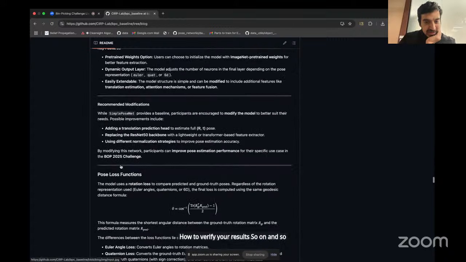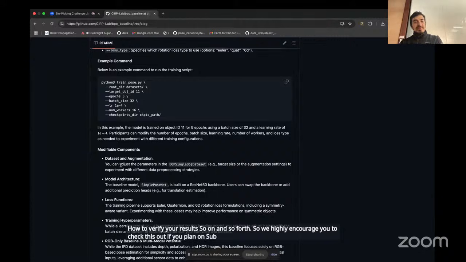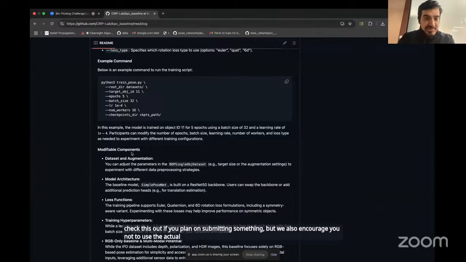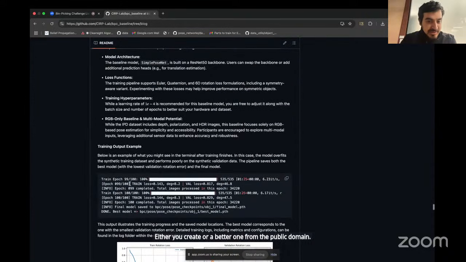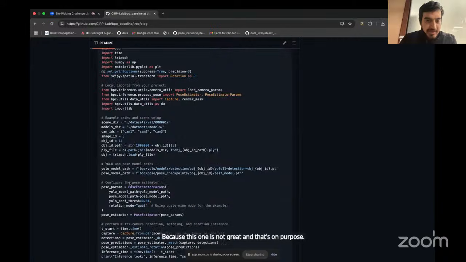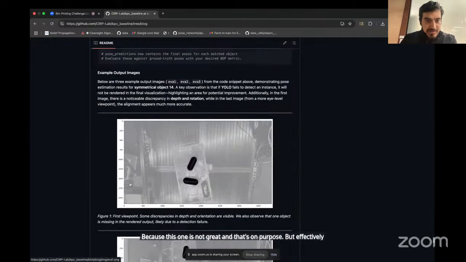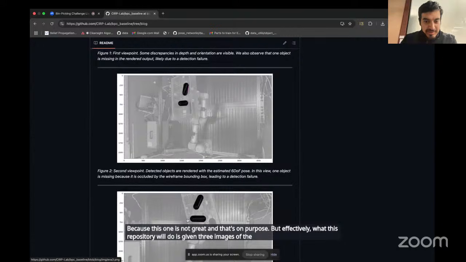So we highly encourage you to check this out if you plan on submitting something, but we also encourage you not to use the actual algorithm here, but to use an algorithm that either you create or a better one from the public domain, because this one is not great, and that's on purpose. But effectively, what this repository will do is, given 3 images of the scene, it will allow you to estimate the pose.